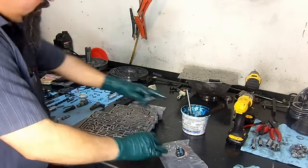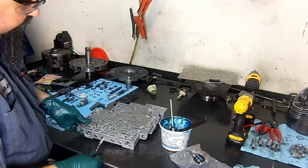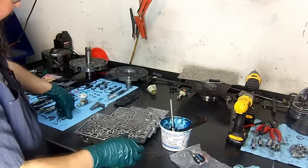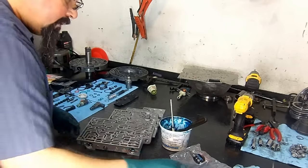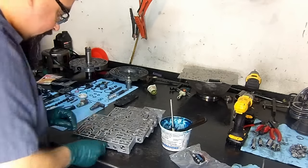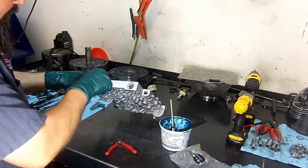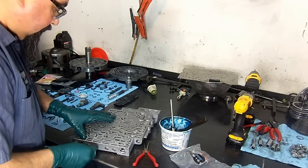Now let's go ahead and install our 3-4 upshift valve. This is a steel valve, and sometimes the steel valves get more hung up than the valves that are made from anodized aluminum. Drop them in the bore. I think the spring didn't go all the way in. Let's check this in here right quick. It went a little bit sideways.